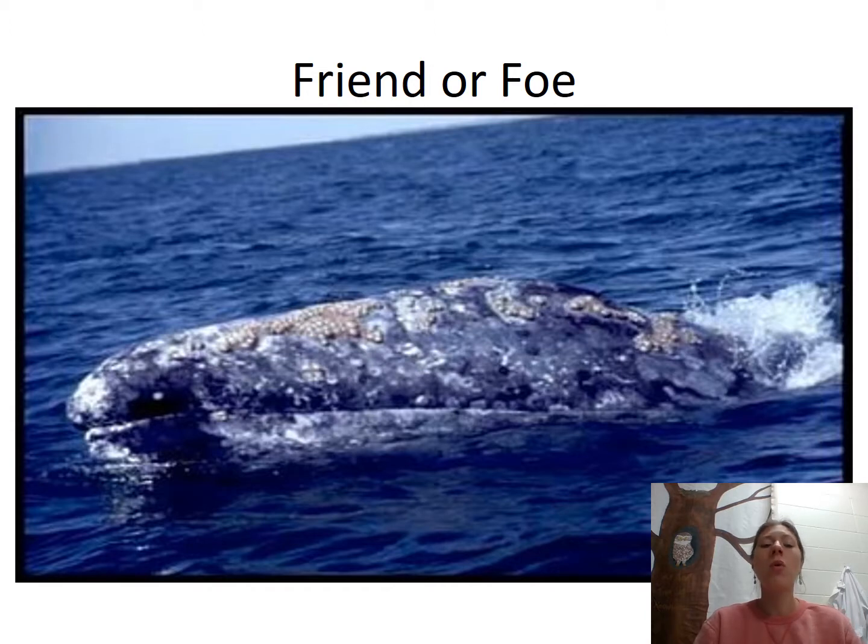All right, so we have a whale with some barnacles on it. I don't know if you can see that in the picture. And so those barnacles grow on the whale and the whale moves them around and it allows them to get food being moved through the water like that. As material passes by them, they're able to pull food out of the water. So there's an obvious benefit to the barnacle, but you might be asking yourself, well, do they hurt the whale? Does it cause harm, like growing on them like that? So that's where this commensalism debate comes in. Obviously a little difficult to study these large whales with barnacles on them in the wild. So do we really know if there's no positive or negative to the whale? Again, that's where the debate comes in.